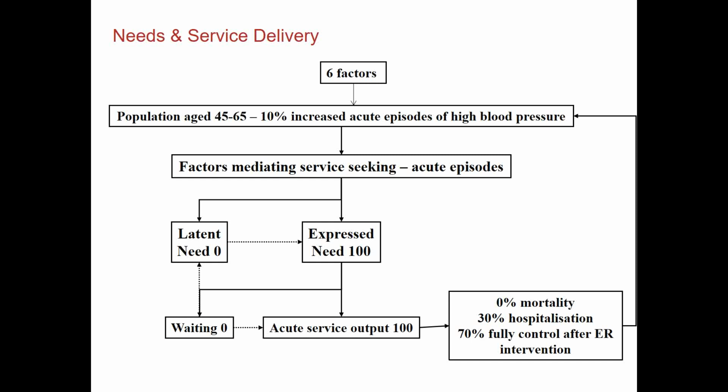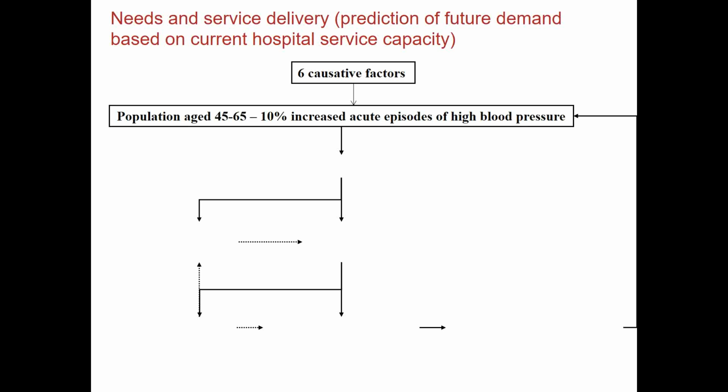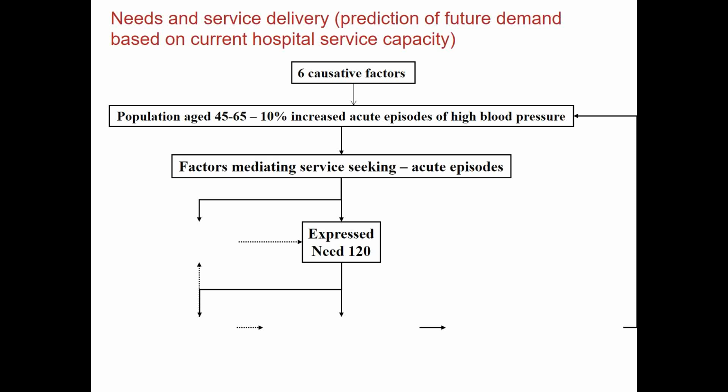However, the service itself does not address the 6 factors that actually contribute to the acute episodes. That means the need for emergency services for acute episodes still exists in the future. So if we're not addressing the causative factors, the 6 factors, we can predict there will be increased demand, 10% or 20% more demand in acute episodes for the emergency department services due to the increased acute episodes.